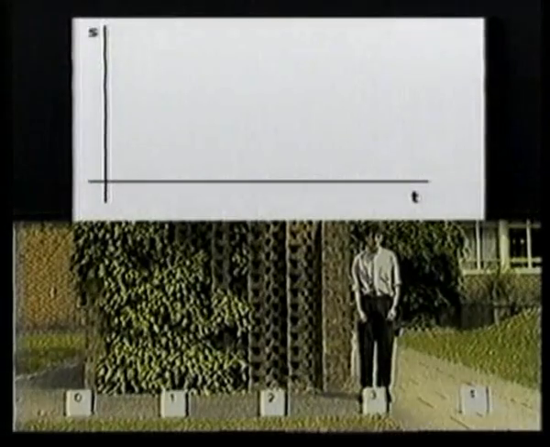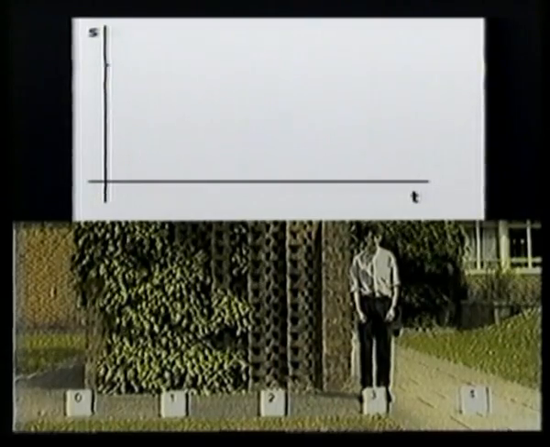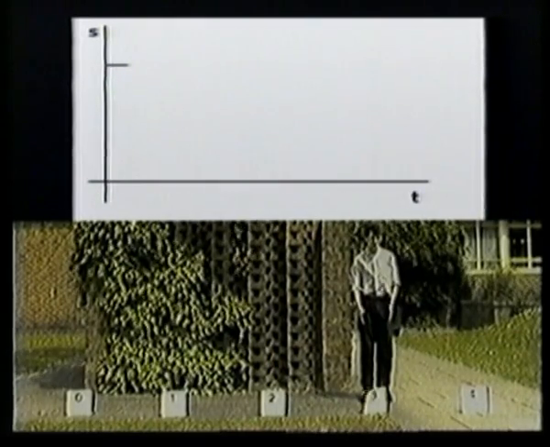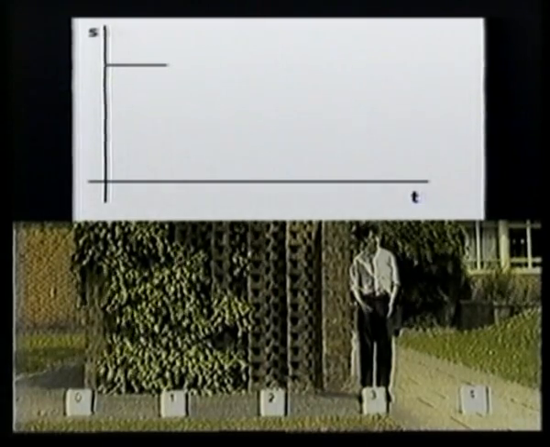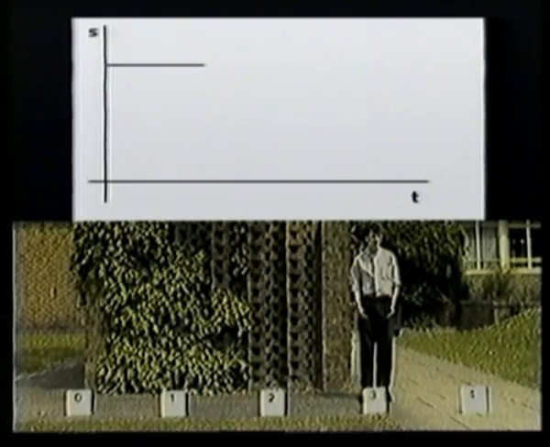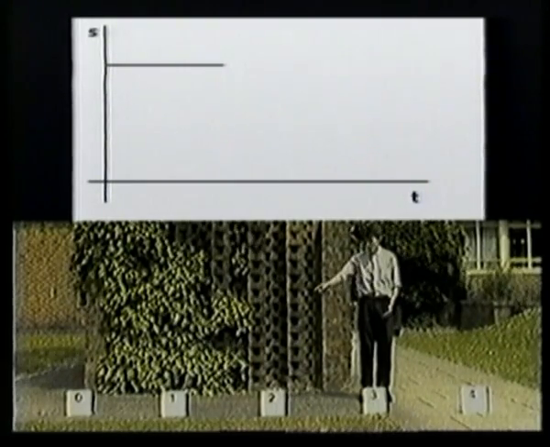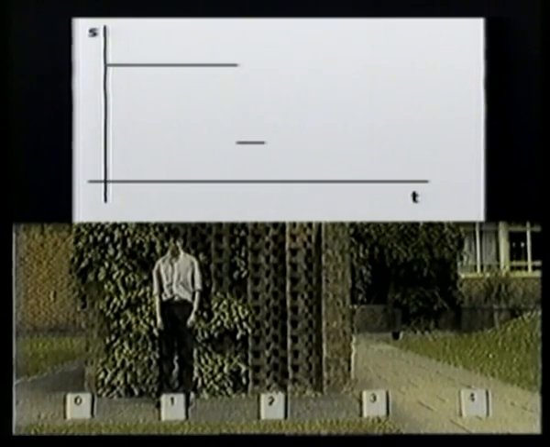Above me is a displacement time graph of my position from the left-hand side of the screen. So long as I stand here, the graph is simply a straight line, staying at 3 metres as time goes on. But if I suddenly disappear and reappear at a displacement of 1 metre, the graph changes, as you can see.